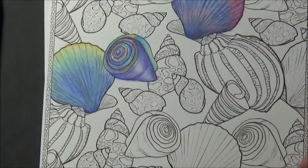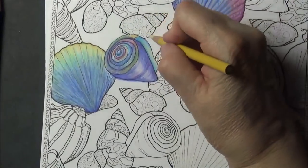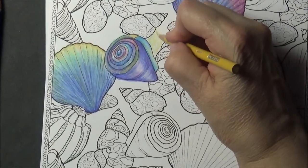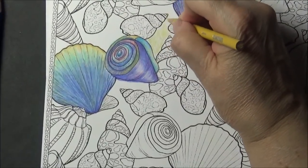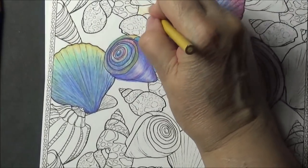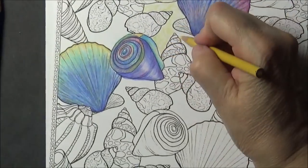Okay, so for the background, let's take the same color. What I want to do is go like this. We'll do that other shell in a minute too. Just kind of messy. See how I'm going all different directions this way. Scribbling, like scribble scrabbles, little circles, little Z's. Get nice texture.